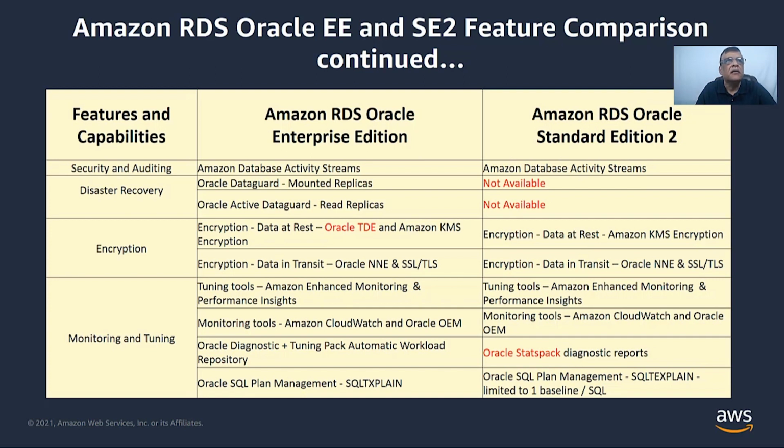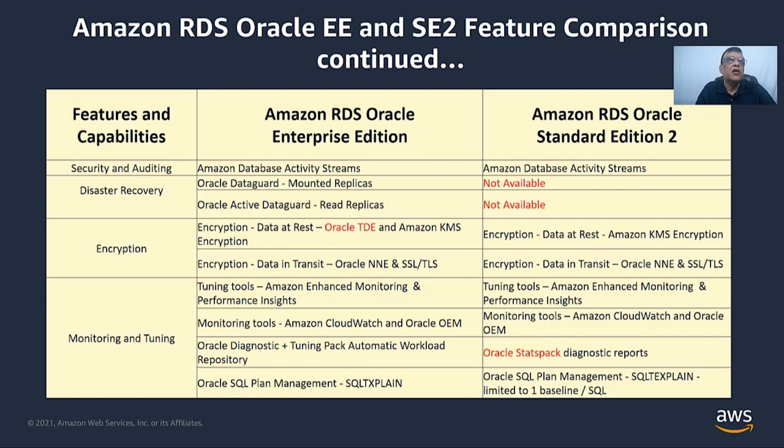On the same lines, there are CloudWatch and OEM available as monitoring tools. CloudWatch is a native AWS service using which you can monitor the AWS instance that is running the database and look at the CPU utilization, storage utilization, and memory utilization and determine the bottlenecks for your database performance. Similarly, Oracle Enterprise Manager can be installed on-prem or into AWS, and the Oracle Enterprise Manager agent can be installed onto the RDS database instance in both Enterprise Edition and Standard Edition too.